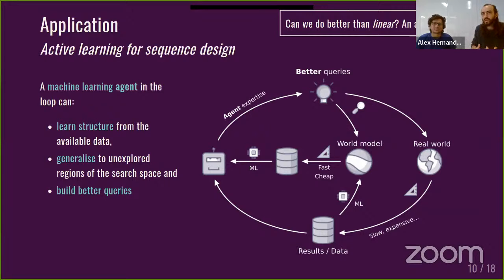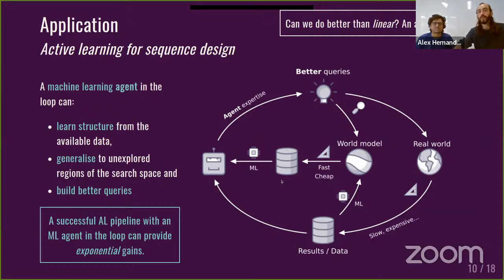And if there is indeed structure in the search space, what Moksha was describing before, then it is possible to actually generalize, or ideally, theoretically, it should be possible to generalize this structure to allow the agent to explore new regions of the search space. And this leads to the key message here, which is to construct better queries that we can then submit to the costly experiments, but with better confidence, get new data, and retrain our models, and so on. So this is the typical active learning pipeline that many of you might be familiar with. The key here is that with an agent that can learn structure from the data, we can construct better queries. And this would lead us to exponential gains in this active learning game.